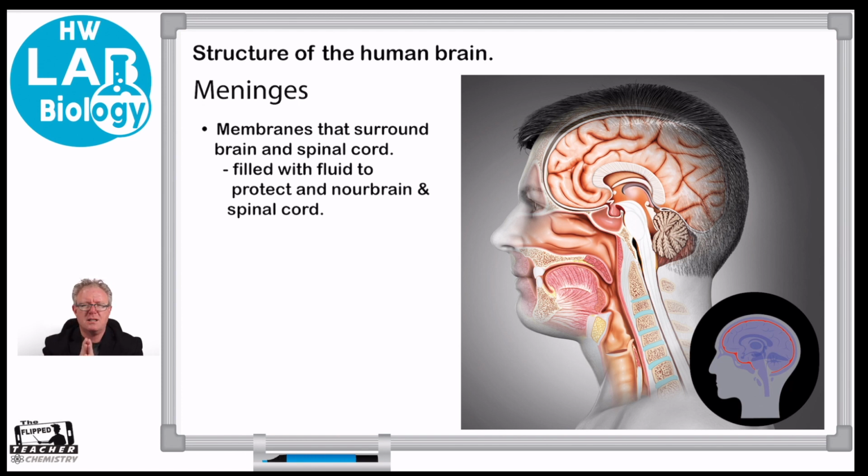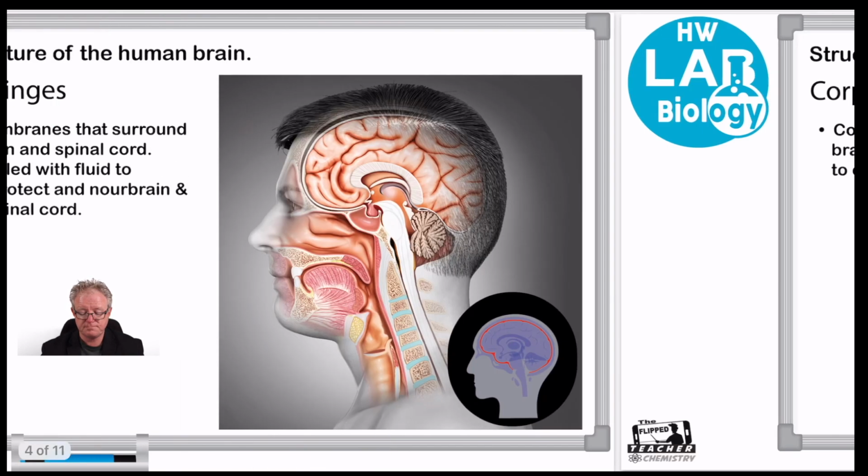And so I guess you could sort of say it's like a balloon, if you will, holding some liquid in there. And so that liquid protects the brain from shock. So when you fall over and hit your head, there's a little bit of fluid there to stop your brain smacking really hard against your skull, right? Which bones are sharp. So it gives you a little bit of protection there and a little bit of nourishment. So that's what the meninges are.